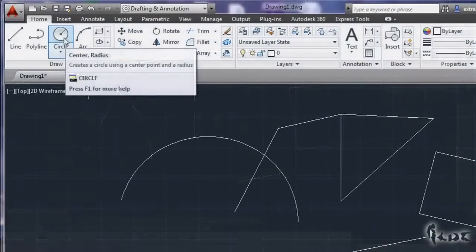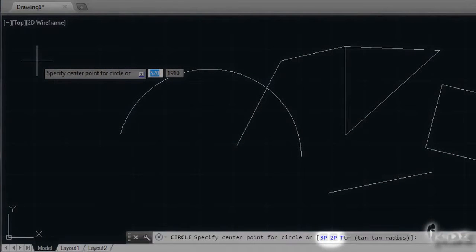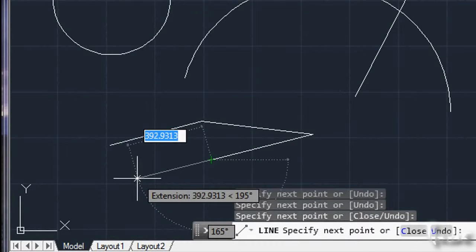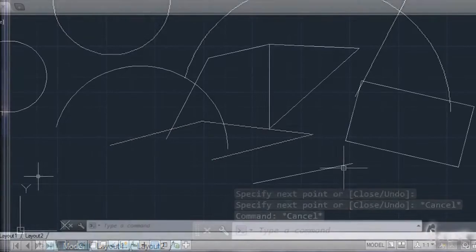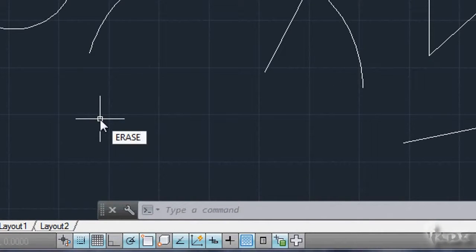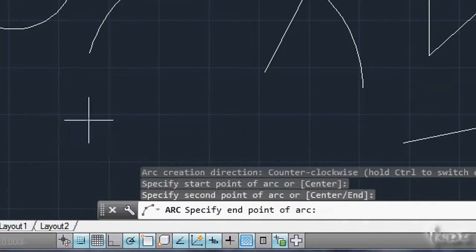Make sure to pay attention to this, because for some commands you need to type more than one letter. You can always undo an action or command by pressing Escape on your keyboard anytime. To redo the previous actions, just press the up arrow until you find the command you need. For example, if you want to draw an arc again, press the button until arc shows up.